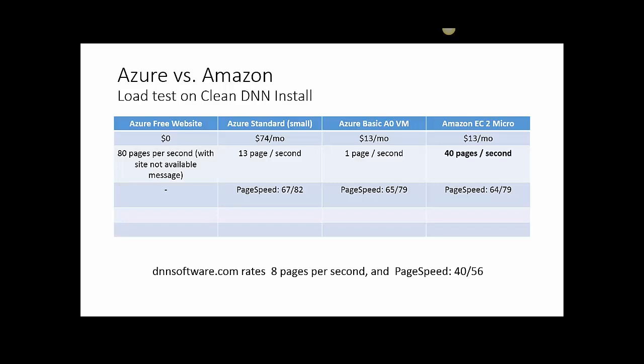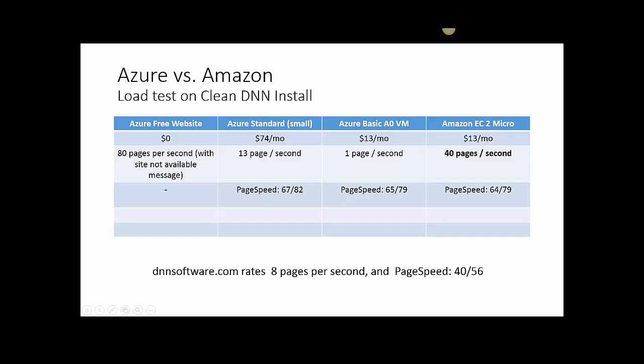My idea from a few weeks ago was to create the smallest instance possible and see how it performs. And the results were fantastic with the Amazon EC2 micro instance, which is the cheapest you can buy. If you pay by the hour, it will cost you like $30 per month. And if you buy with a contract, then it will go to maybe $8 if you buy with a 3 year contract. So it's very, very cheap, and the performance is actually very good. And this is just testing with a clean DNN install. So far we haven't applied all those DNN optimizations that I told you about.